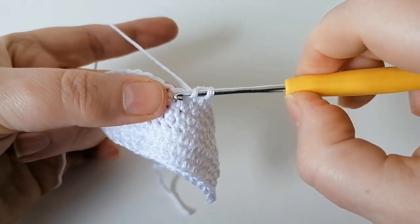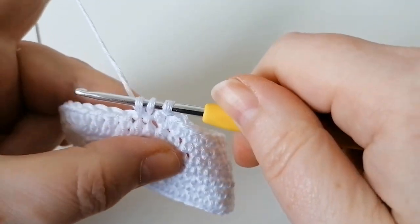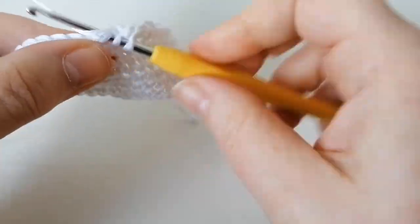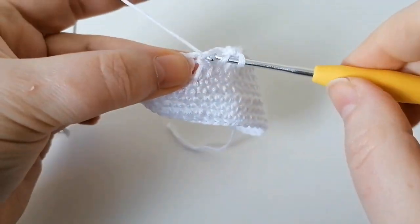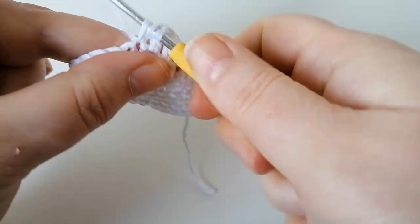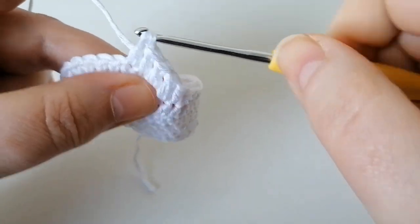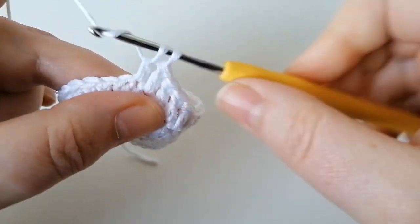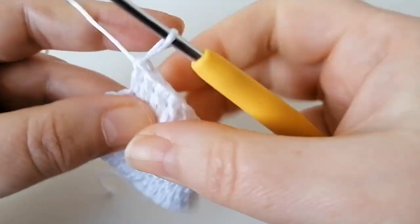And then into the next three stitches, you're going to place one half treble into each of those. One, two, and three. And then into the next six stitches, you're going to place one treble crochet. So one, two, three, four, five, and six.